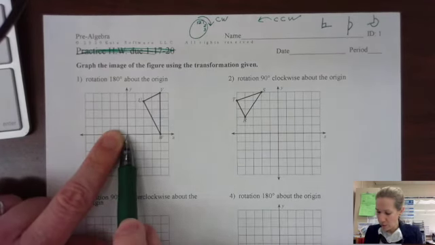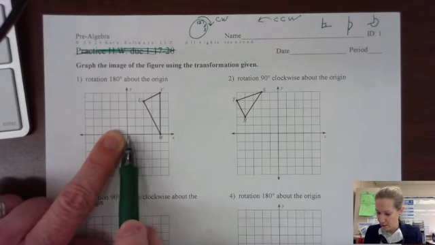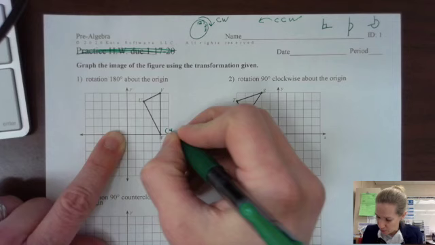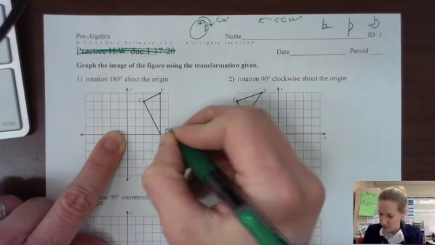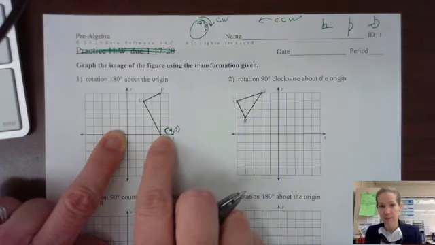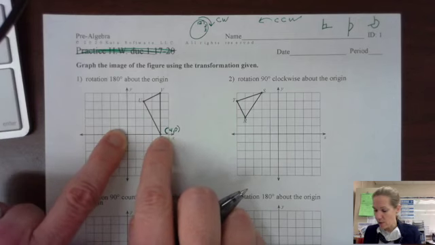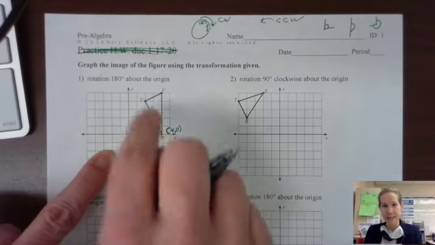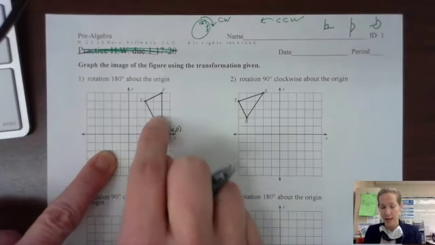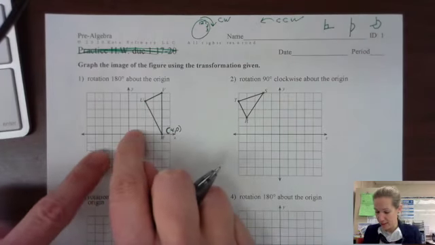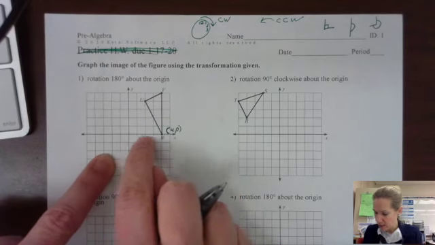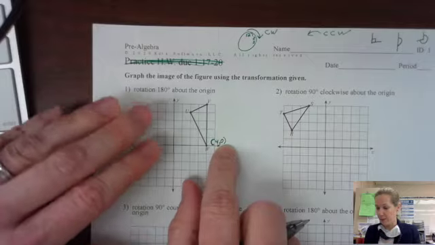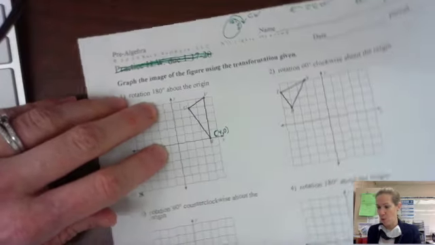So my first point has the ordered pair of 1, 2, 3, 4, 0. So I'm going to go ahead and put 4, 0 there. That's my first point. Now I'm going to spin my paper so that this quadrant is in this location. And I'm going to pretend that this quadrant is this quadrant, and then I'm going to put a point at 4, 0. So I'm going to spin my whole paper.